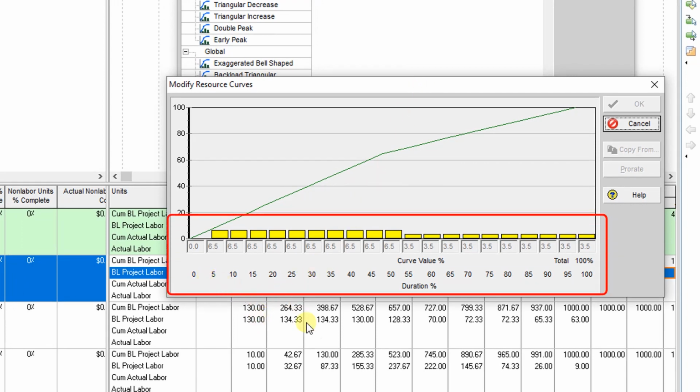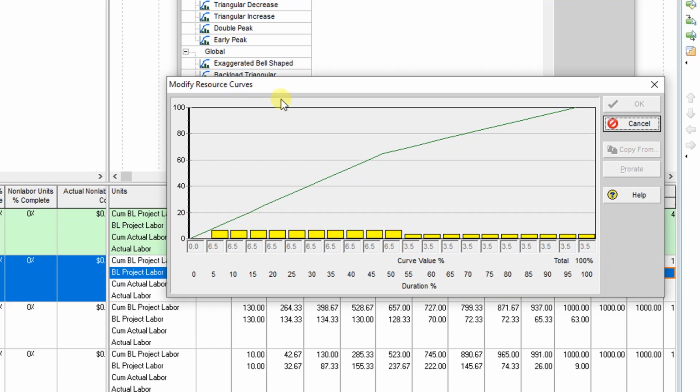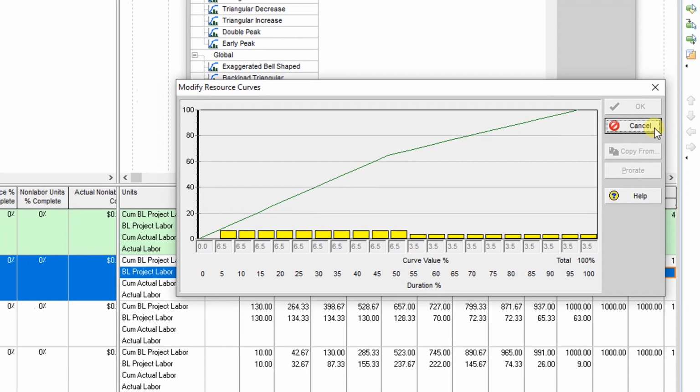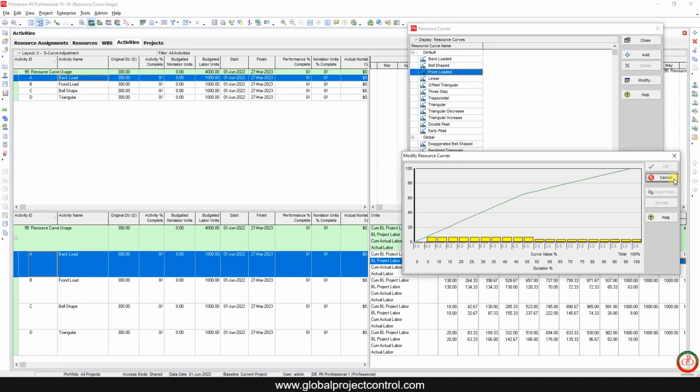As you see, for the first 5 months, because the duration of this task is 300 days, it covers almost 10 months, the first 5 months will be double in comparison with the second 5 months. It happened because of the resource curve. Because it is front loaded, we want to earn the progress at the earliest possibility.